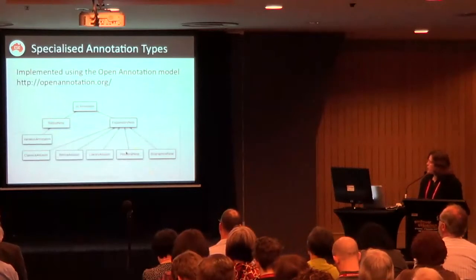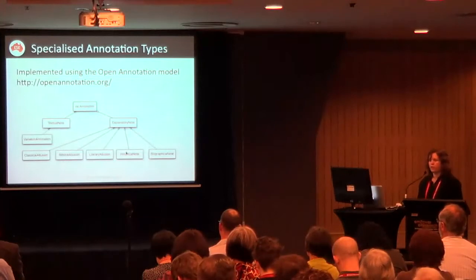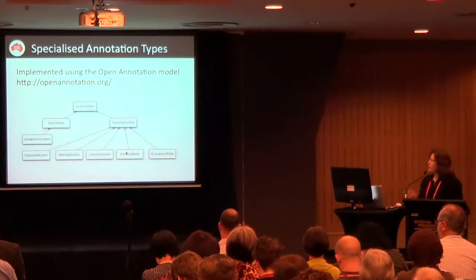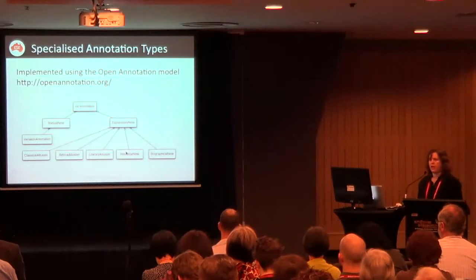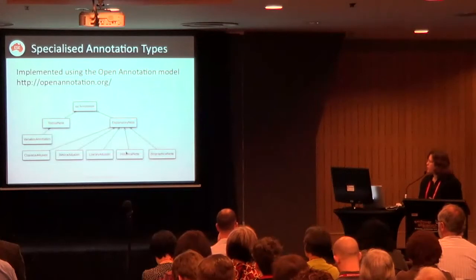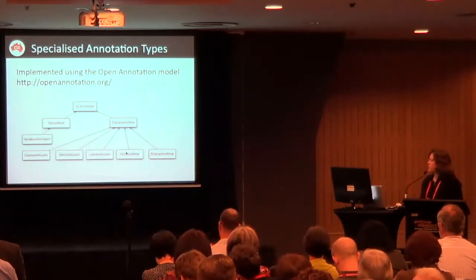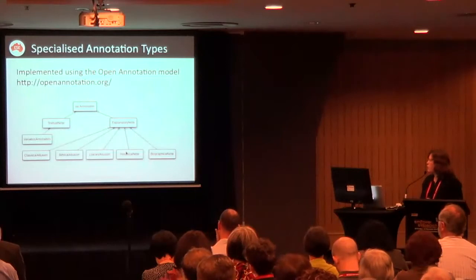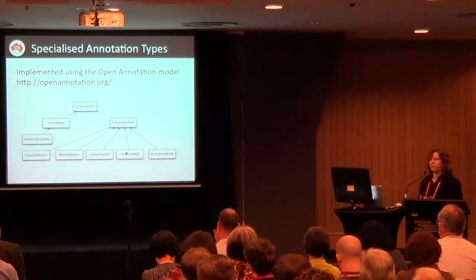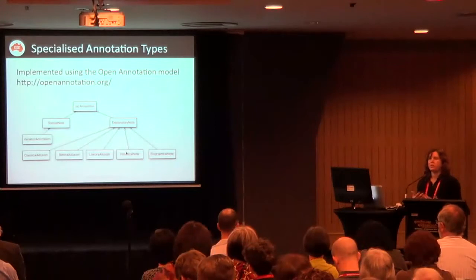There are a number of specialized annotation types that are specific to scholarly editions. So the tools that we've developed so far have been sort of more for generic web annotation. But in a scholarly edition, you've got the textual notes that describe things like the textual variation or the changes of particular words over time. And also lots and lots of different types of explanatory notes. We could explode this out to hundreds of types, describing, for example, all of the different types of allusion, historical notes, bibliographical notes, geographical notes, and then very specialized types of those.